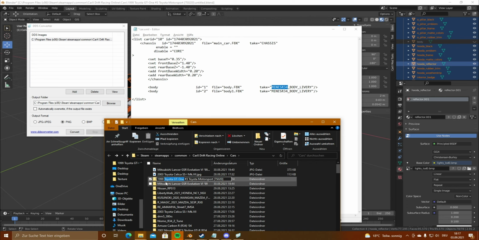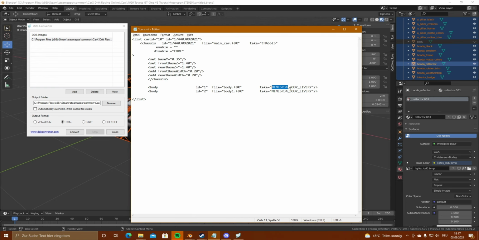Copy it, and make sure that it's not the same name as other XMLs. I do it like this, and make sure that it's everywhere with an underscore like this. If you do this, you will be safe. Okay, so it's really important.